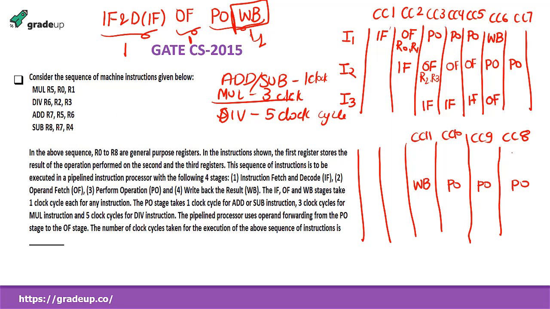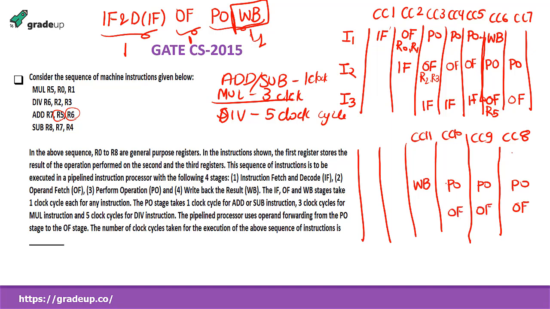Now see, in this OF stage, it is going to fetch the operands, and the operands over here are R5 and R6. R6 is obtained by performing operation in instruction I2. That is, instruction I2 is updating the value of R6 and instruction I1 is updating the value of R5. And for performing these operations, you should read the updated value. This is the thing which we have studied while studying data dependencies. So see, here we can do one thing. If you remember, pipeline processor uses operand forwarding from the PO stage to OF stage. See, this PO stage can do operand forwarding of R5 to OF stage for reading R5. R5 can be read over here, but R6 cannot be read till the time it completes operation in PO stage. So, till the time I2 is in PO stage, I3 will wait in OF stage.